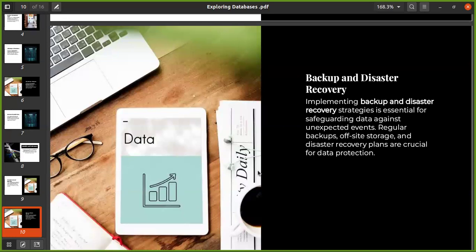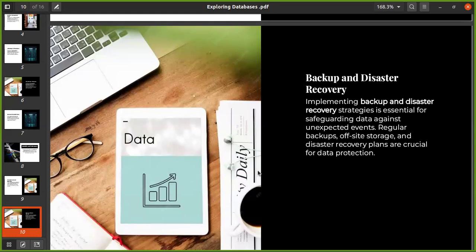Unexpected events can be not being able to find the particular data or someone having removed it. That shouldn't be possible when you back up or restore it, so you don't get that kind of issue.